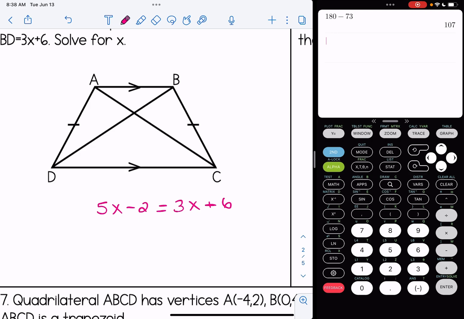I'm going to start by moving the 3x over to the left-hand side. I'm going to move the 2 over. I'm not going to show every step here, but I'm adding 2 to both sides. And I'm going to divide both sides by 2. And I get that x is equal to 4.